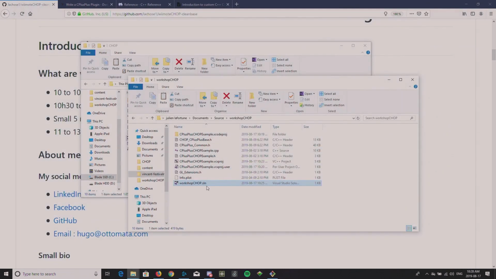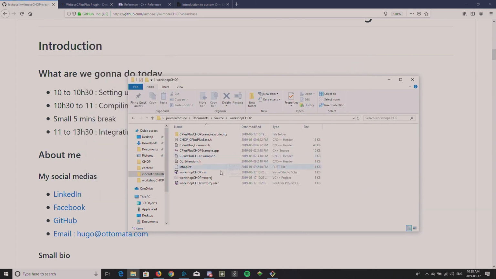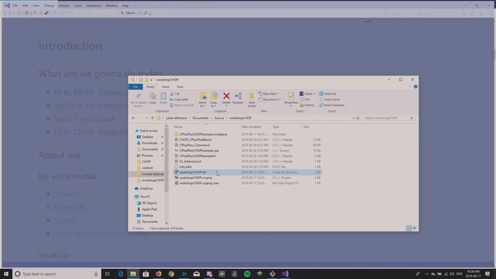Oh yeah, I forgot, you might also have a vcxproj.user. You can also rename this to the correct name. Then you can open the solution.